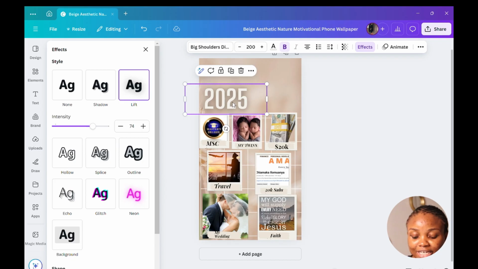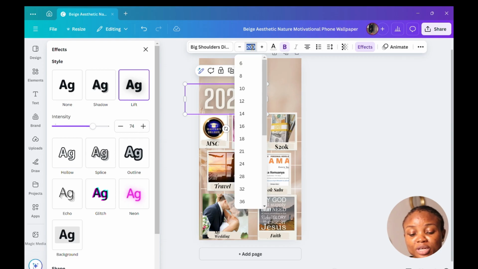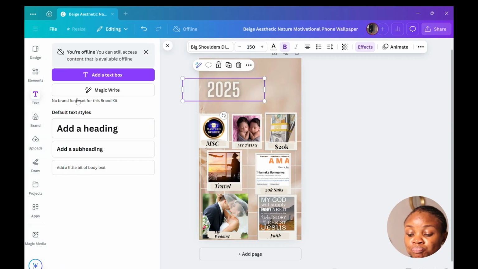So we continue to adjust our year. The next thing is then to put vision board, right? Of course, it is going to be 2025 vision board.